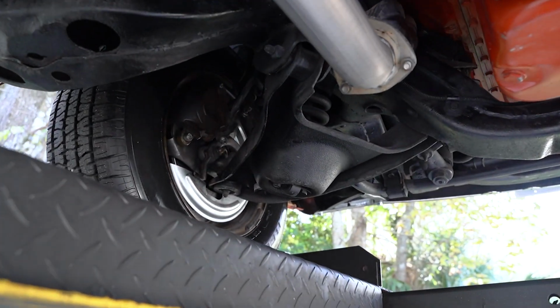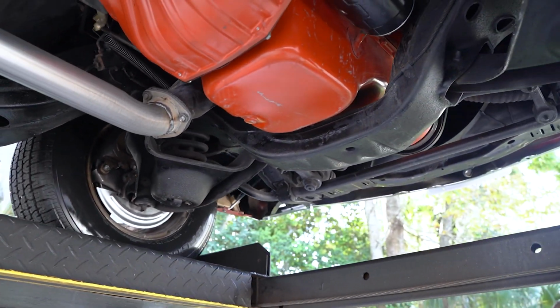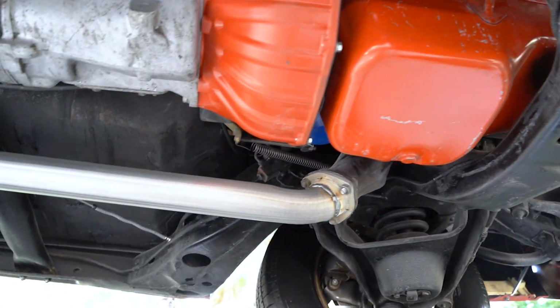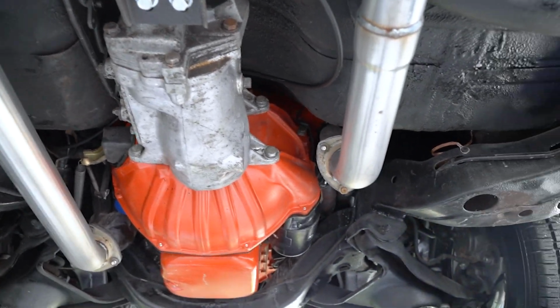Underneath our 1970 Chevrolet Chevelle, big block 454 car. This is an exciting car to present, and it's going to be an exciting car to sell, because when I do, I know that somebody will be getting a good car. Front disc brakes on the car. Take a look at the oil pan as best you can, with such a big motor shoved up there, next to the starter, you've got the cross member. But really nice and dry, really well done underneath. No oil seepage whatsoever at this time.